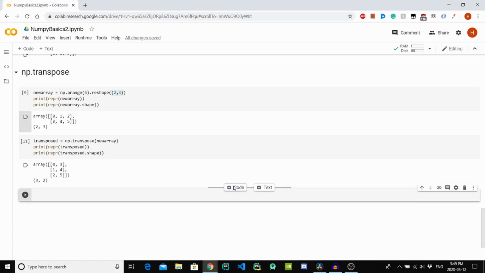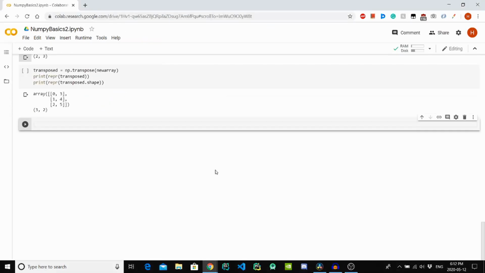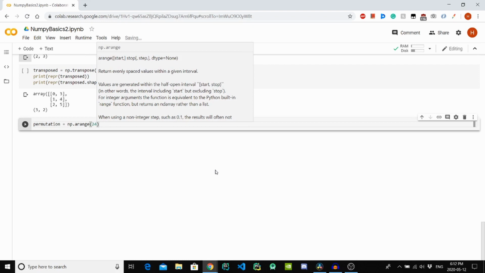Let's write some code to get a better understanding of what this all means. We're going to create a variable. It's going to be called permutation. It's going to be equal to the np.arange function, and we're going to put in 24 here. So we're going to get values from 0 to 24, but not including it.